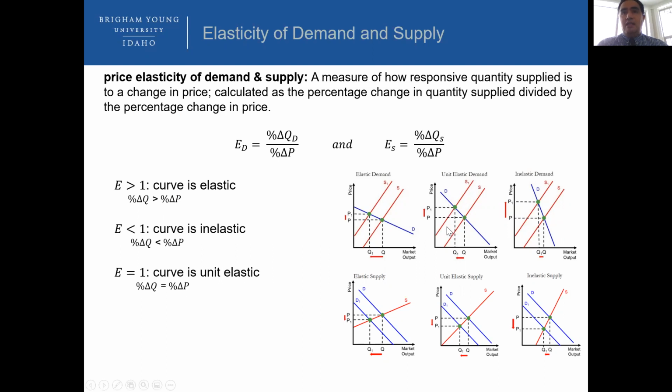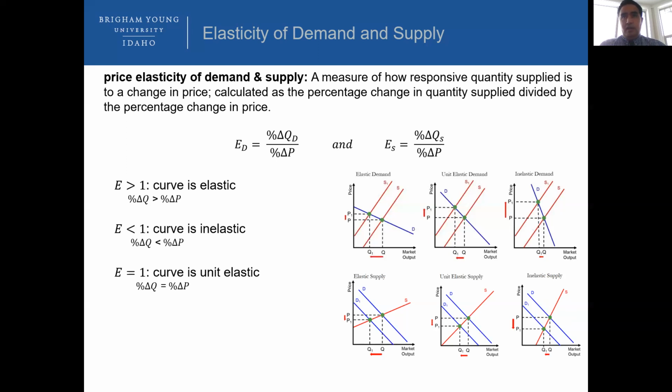If it's unit elastic, that's the bottom one, elasticity equals 1, which means there's a corresponding change. The proportional change in quantity matches the change in price, for either supply or demand. Inelastic means elasticity has a value of less than 1, so you have to change the price by a whole lot to get a very small change in the quantity. This applies for both demand and supply. You can move the supply curve or demand curve either way, and you can see a huge change in price compared to a small change in quantity.